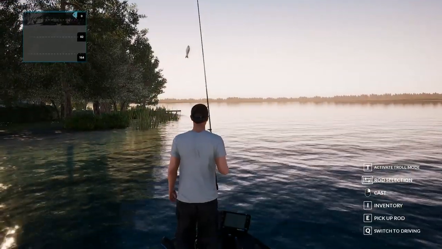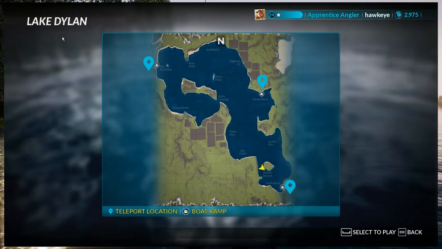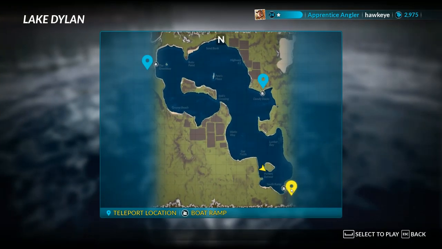But yeah, let me show you real quick on here the map, guys. See, if you get off right here and come over to this Porter's Retreat Island, I have found all kinds of species, and I haven't even explored the rest of this yet. This seems like a really good lake.